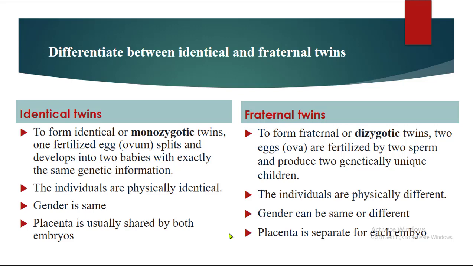The next SLO is to differentiate between identical and fraternal twins. As the name suggests, identical twins are twins which are physically identical to each other. This is also known as monozygotic twins. One egg is fertilized, and at the two-cell stage the fertilized egg or zygote splits, and each cell grows into an individual independently. The resulting individuals are physically identical, the gender is always the same, and the placenta is usually shared by both embryos.